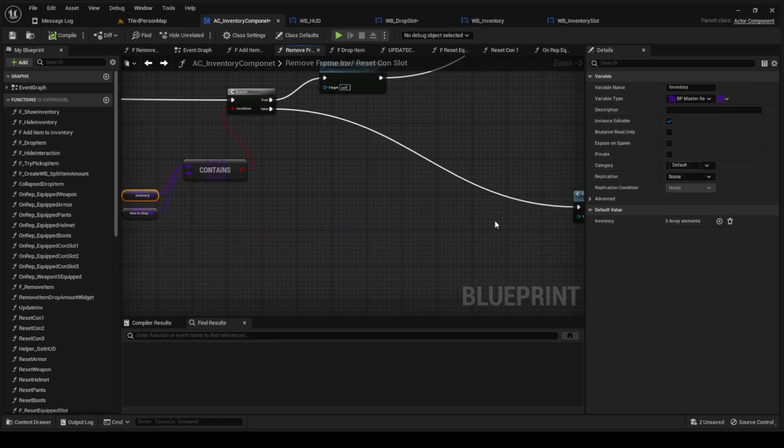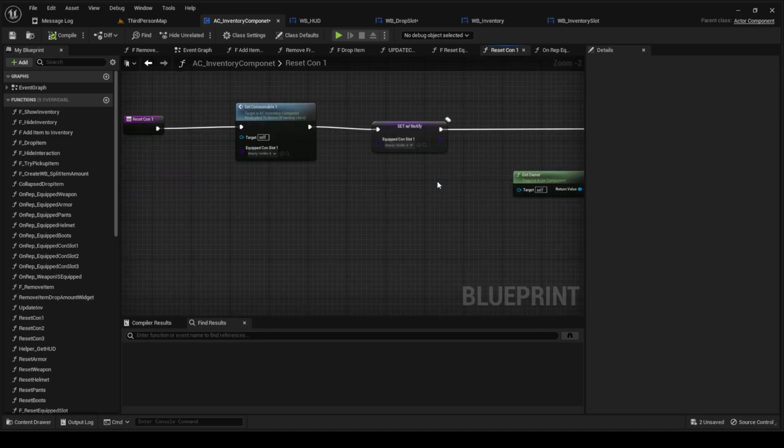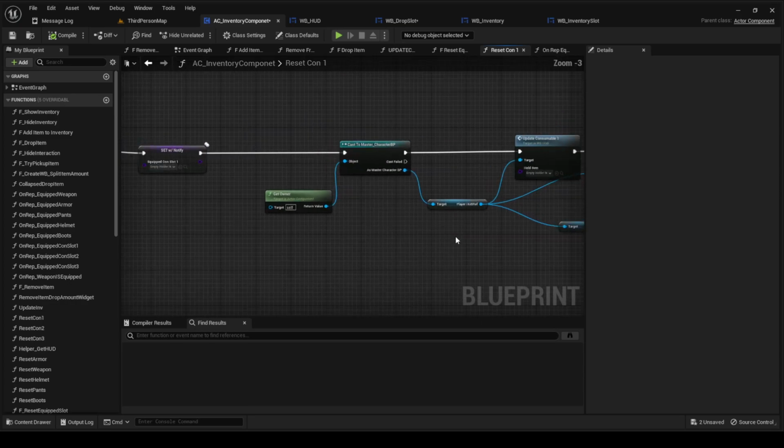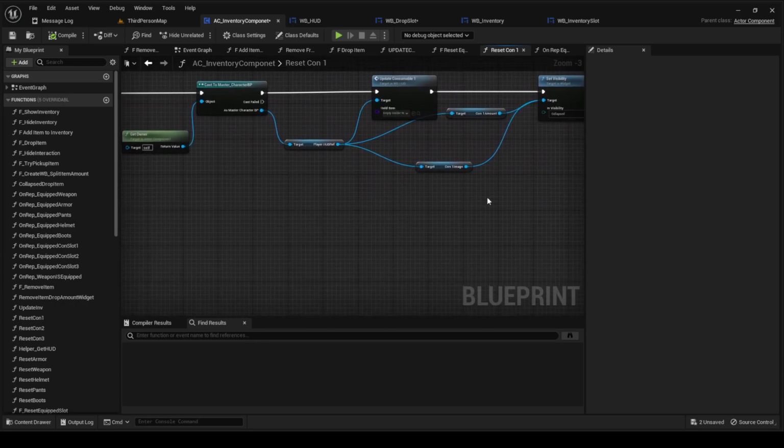If there isn't any in the inventory, then we're going to reset the con slot, which all of that is doing is just setting it to the empty holder items, and then updating the consumable to set the visibility.